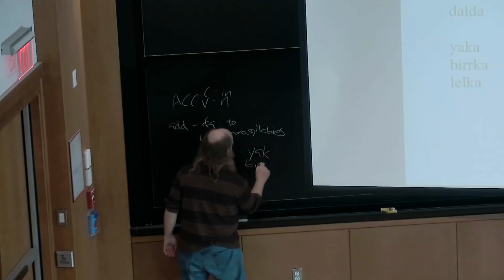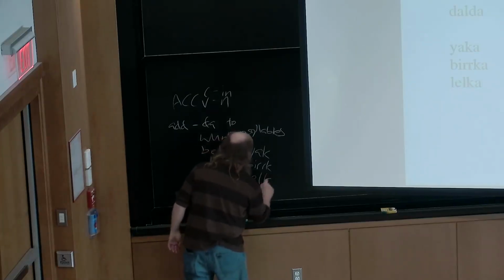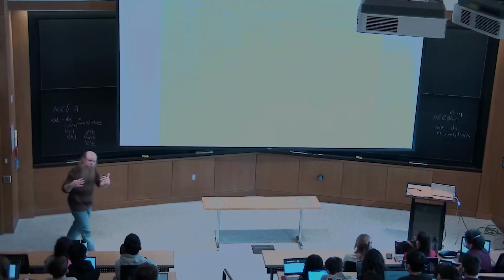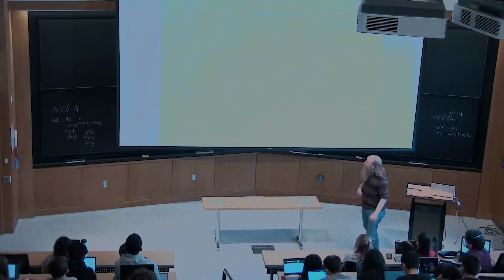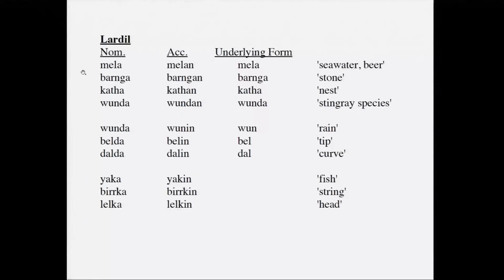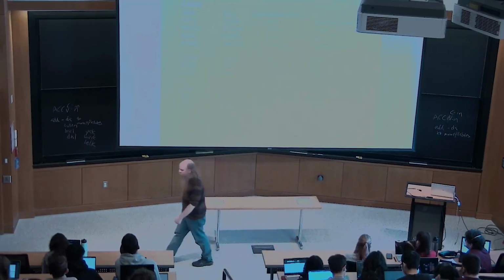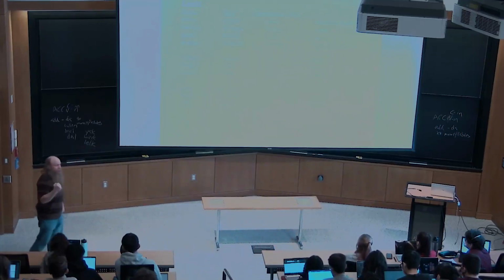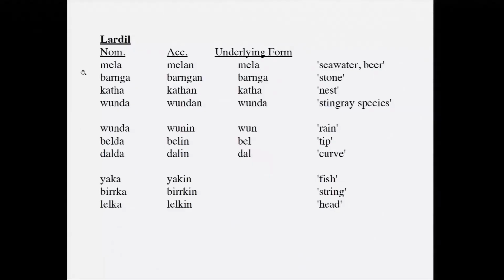So these three, if we went from the accusative, what are these three? Yaga, birka, and lalka. If we did the same trick we did with the last three and said, okay, the nominative, I don't understand why the nominative is what it is, but looking just at the accusative, I wish that the underlying form of fish were yak, right? That would work. Our rule for accusatives would get you the accusative of yak, it would be yagin, and everything would be perfect. And then the question is, why isn't the nominative yak, to which the answer could be Vlada's answer, it's only one syllable long, but then why isn't the nominative of yak, yakda?